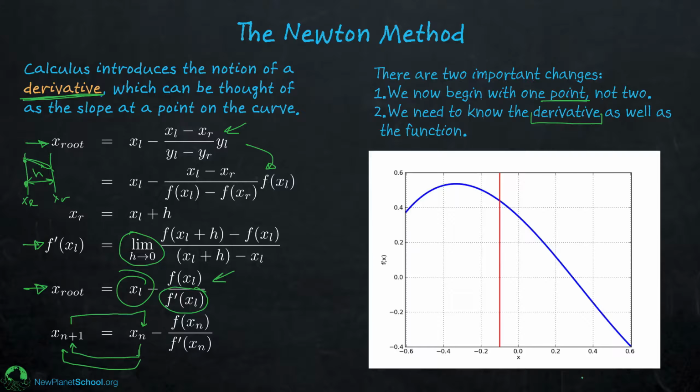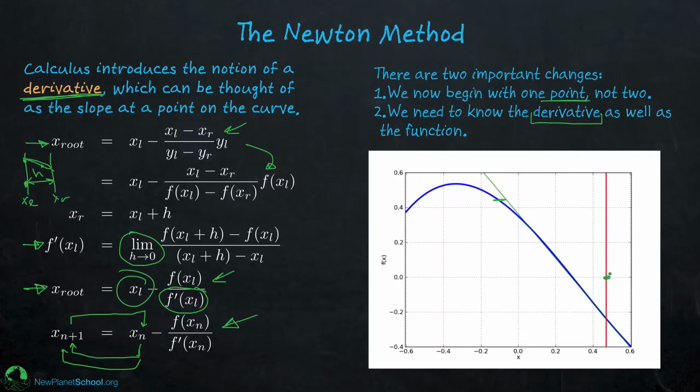Imagine I start with this point. Since I can start with any point I want, I'm not necessarily trying to bracket anything anymore because I can start with 1 point. So I'm going to start with this one. And I'm going to figure out what f is here, which I can get. That's just this value. And I can figure out what the slope is here because I can find the derivative. From that, I can use this formula to get my estimate for what the root is. And it doesn't look all that good on this iteration, but now what I do is I take that, feed it back in, and do it again.